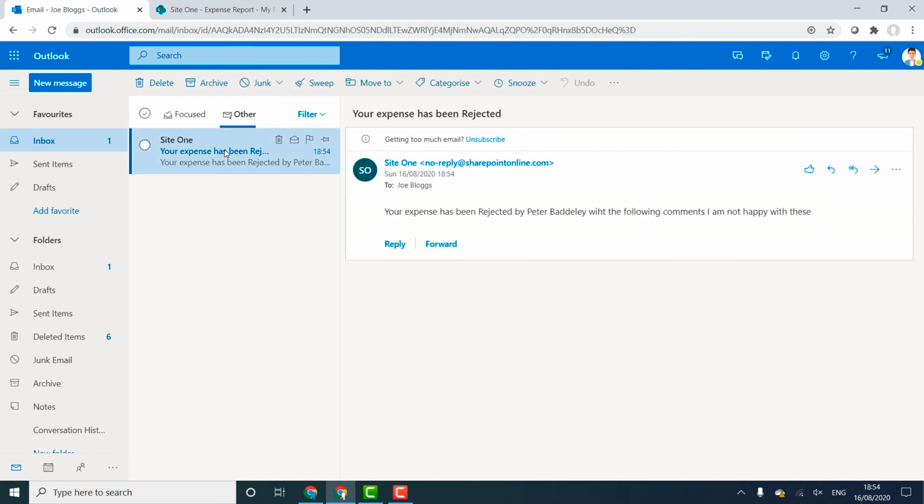There you can see my email telling me my expense has been rejected. Notice how the email text is dynamic, including the approver and comments.